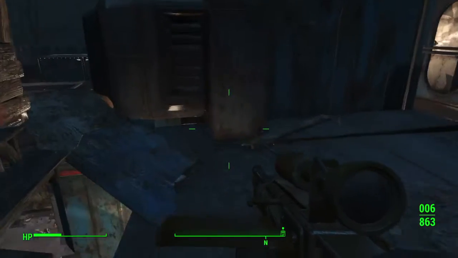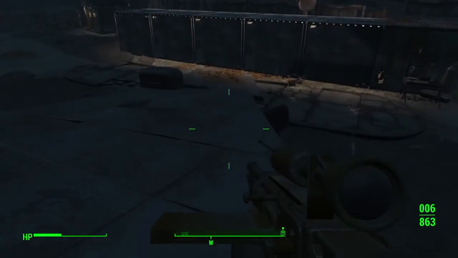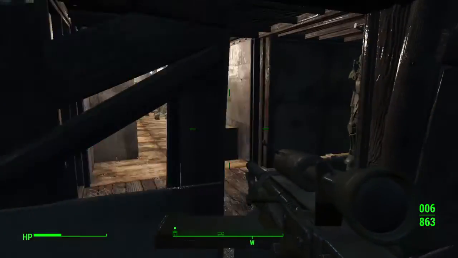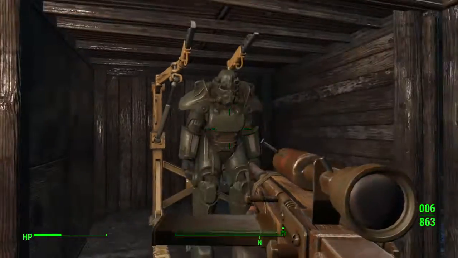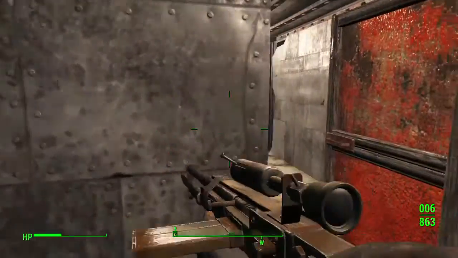I'm gonna show you a little bit more of my base. I didn't get much done. I got a couple things added in. I got a weapons station. I don't need that one there anymore. I painted my suit of armor, and I got a power armor station. But I put it military, because why not?